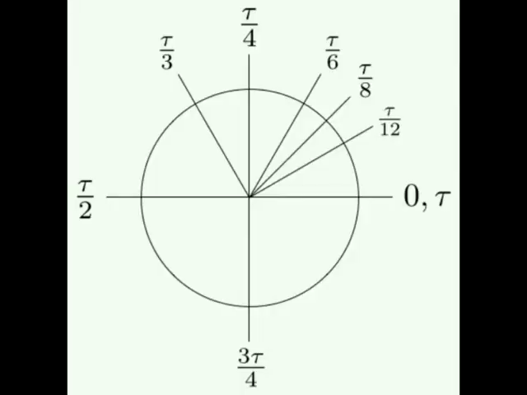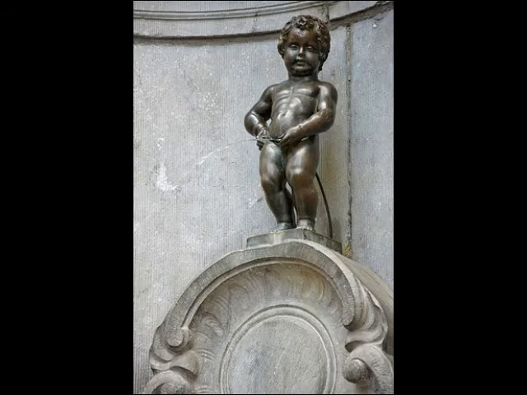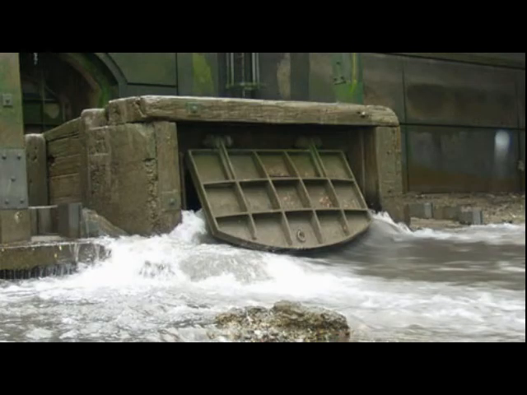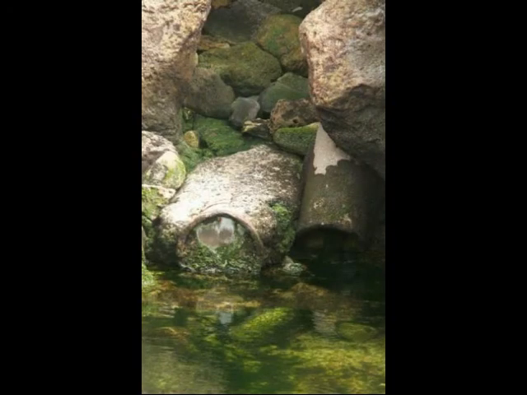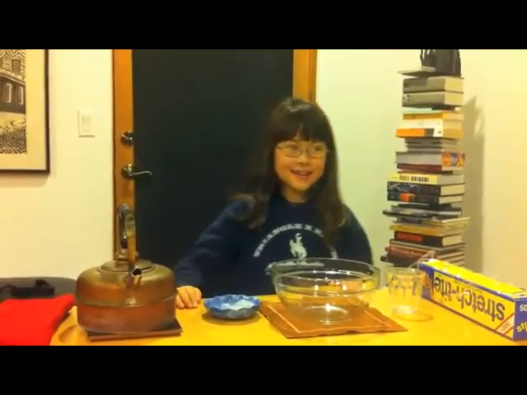What other kinds of cycles are there? And what happens to the water in your pee after you go to the toilet? Well, it goes through the sewers and probably into a river and down the river and into the sea. And then what happens? Today's experiment is going to have to do with the water cycle.